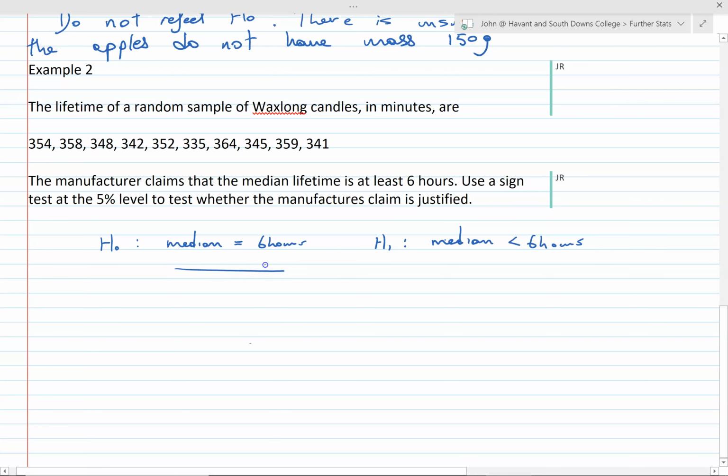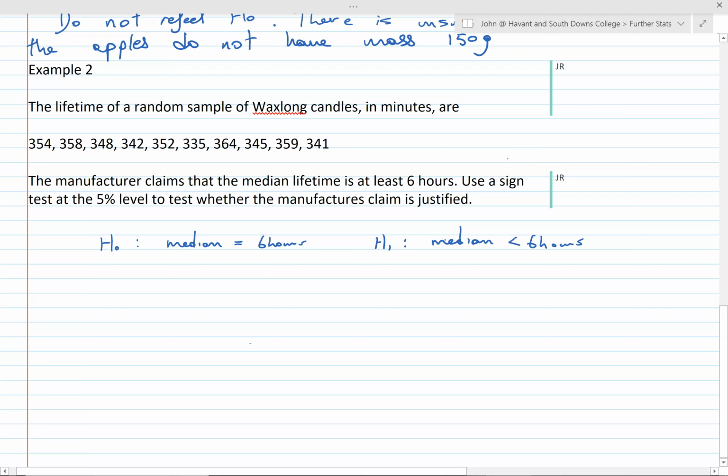So by proving this, or not proving, that's not a word we should use in hypothesis testing, but by suggesting this, by coming to some kind of conclusion or inference with our null hypothesis of equal to 6 hours, if we end up rejecting H naught, we would definitely be rejecting H naught if the median was somehow more than 6 hours. So we've kind of covered ourselves there anyway. So always equality for the null hypothesis, even if it's a bit confusing to set it up.